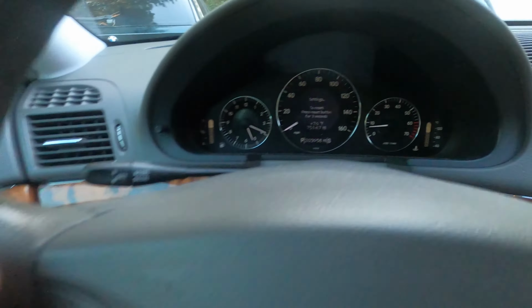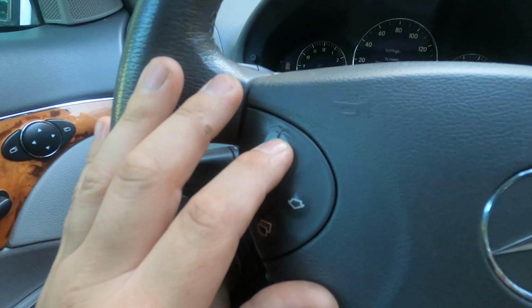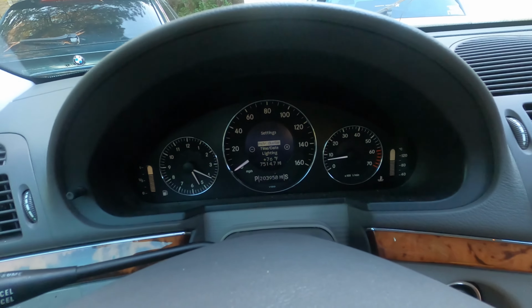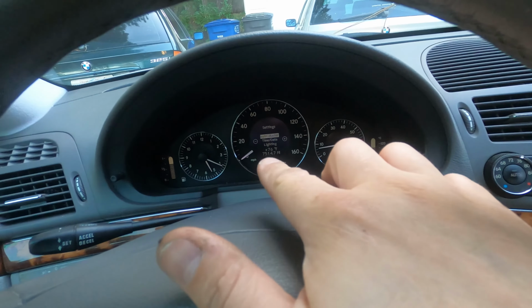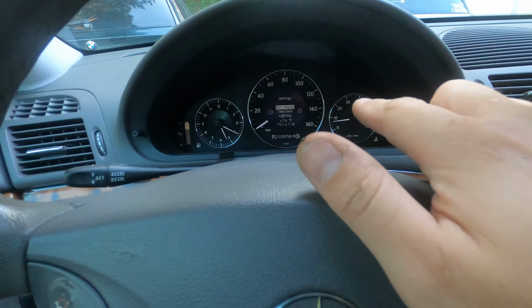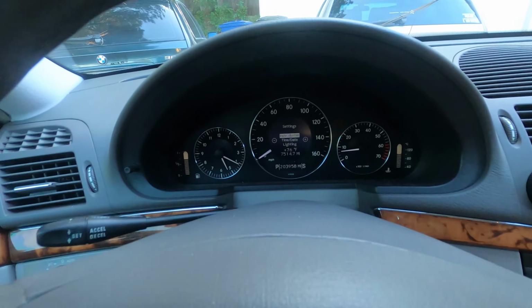And then once you get to the settings screen, you're going to use the up and down arrows, and you're gonna scroll to the screen where it says settings, and it has the list: instrument cluster, time and date, lighting. And then what you're gonna do is, you see how there's a plus and a minus on either side of the screen there?